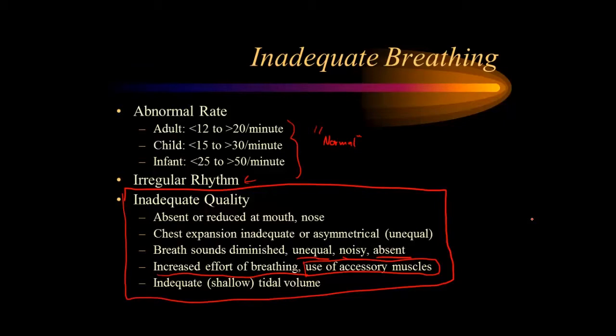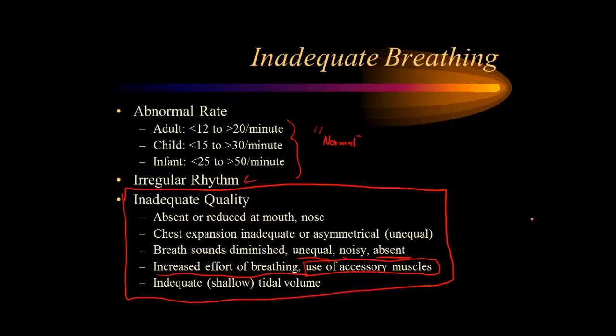So I want you guys to do this now. I want you to put your hands on your ribs, kind of just the bottom half of your ribs, and take a normal breath. And you can feel what for you is a normal tidal volume. Now I want you to take a big deep breath. You can feel how much more your ribs move. Now just take a really shallow breath. Your ribs don't move as much, and that's your shallow tidal volume.